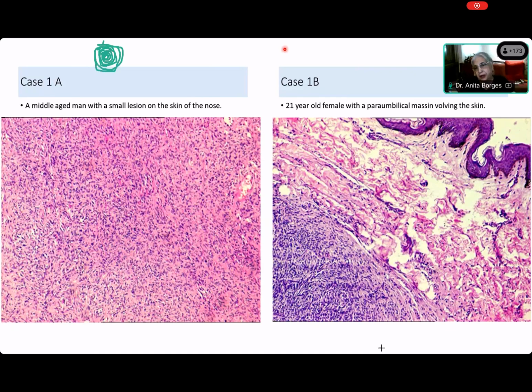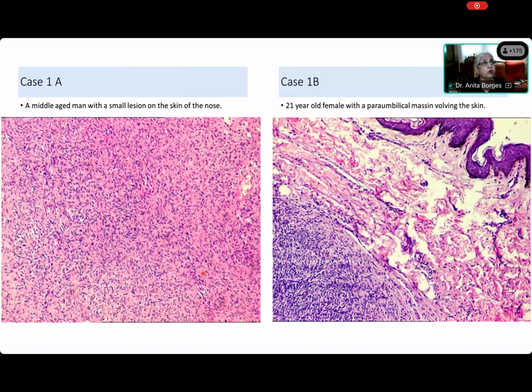So you agree that this is spindle, right, Saida? Yes, ma'am. Very good. It is spindle. The other one is also spindle. But we have seen the patterns of spindle cells. I showed you all the patterns of spindle cells. So now you tell me, which pattern of spindle cells does this match?